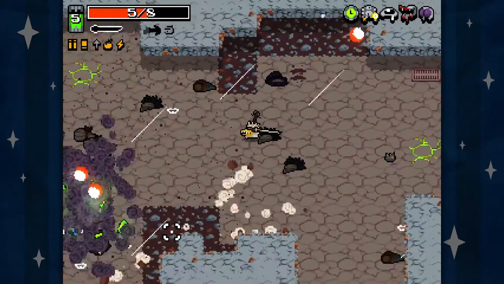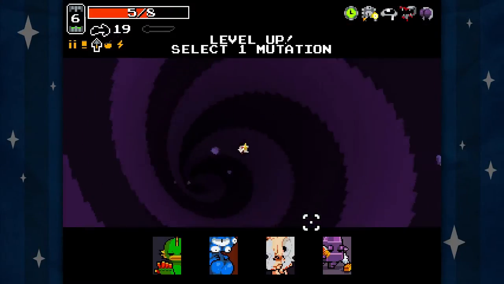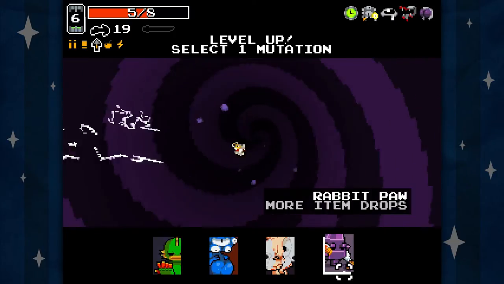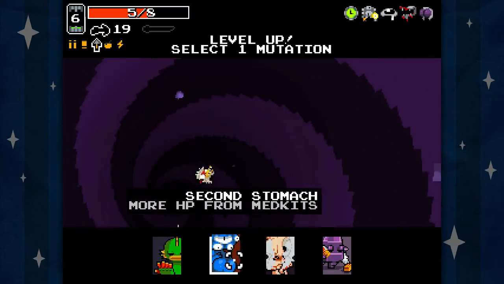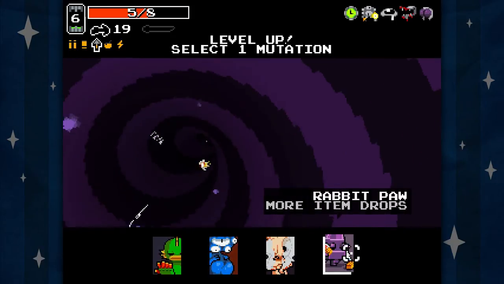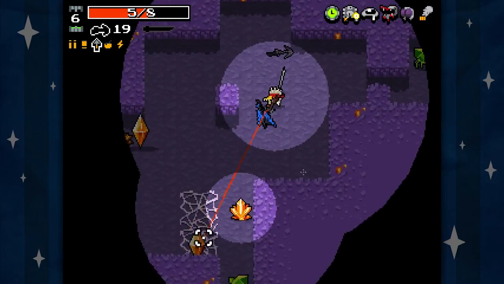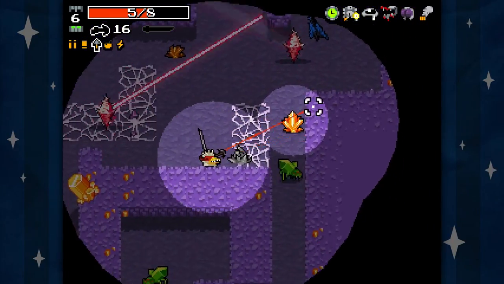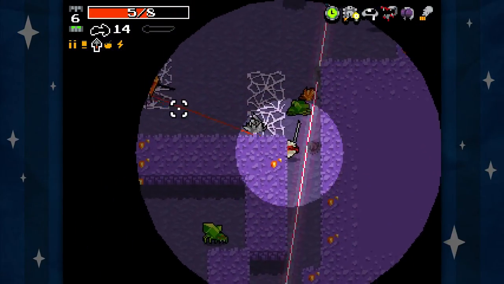Man, I must be picking up all these ammo packs when I'm holding my sword because I'm so low on bolt ammo. Dang it! Rabbit paw. I guess rabbit paw. I mean, more health when I'm dead. More freaking ammo, please. Oh goodness. Oh jeez. This is not a good place to be. Not a happy place. Oh no.